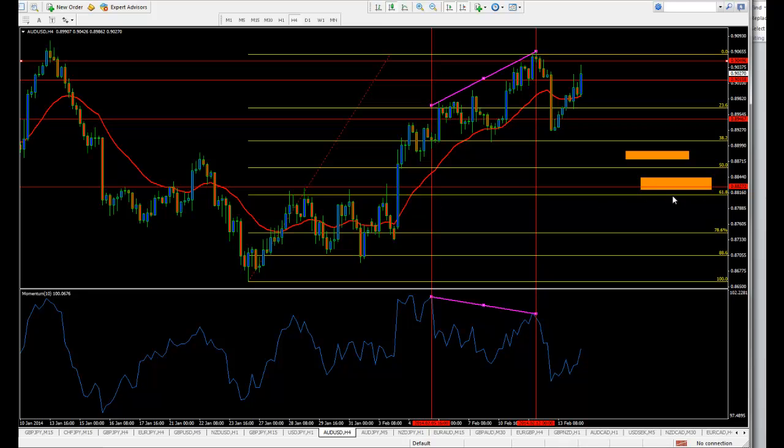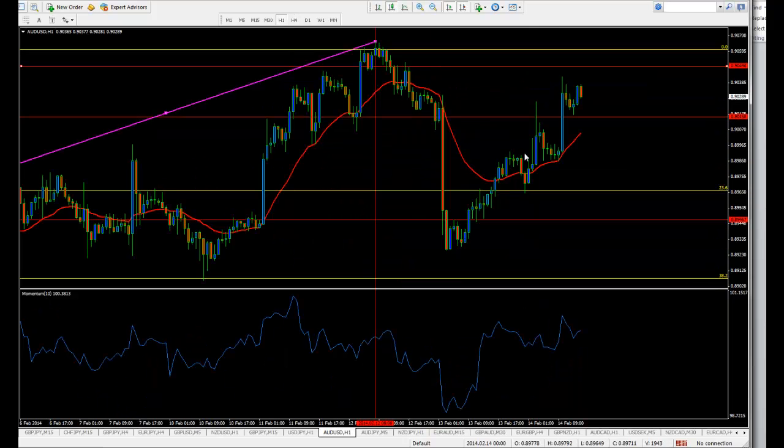So I would have this area between the 50 and the 61.8 on the overall retracement be my second and third targets, which would give me that better risk reward. My first target I would have at about the 78 to 88 of this initial retracement, just in case this was an ABC. It's hard to tell.